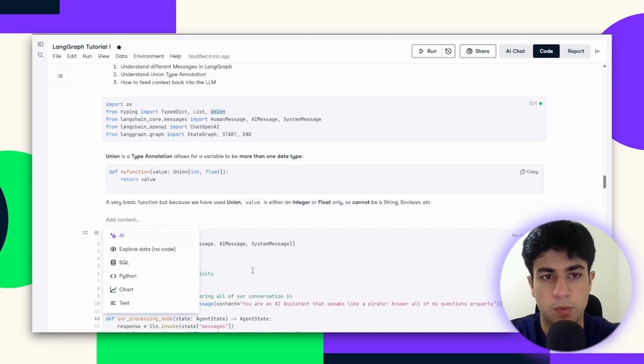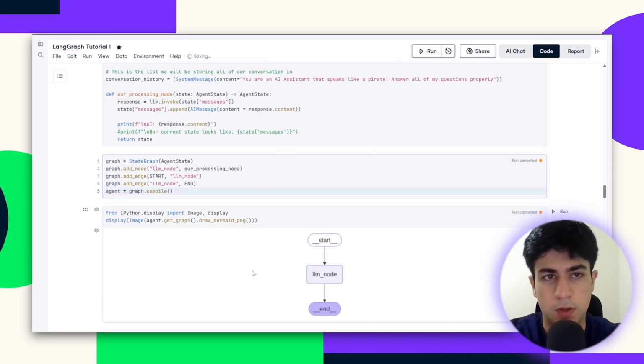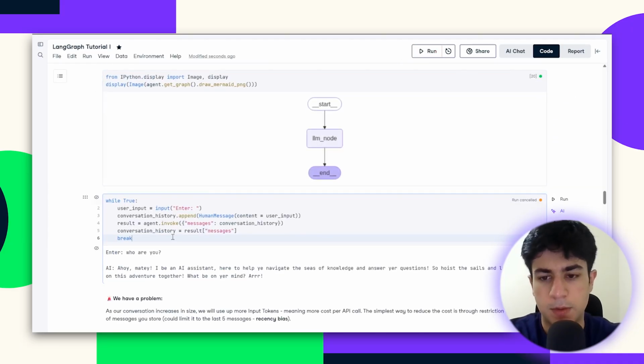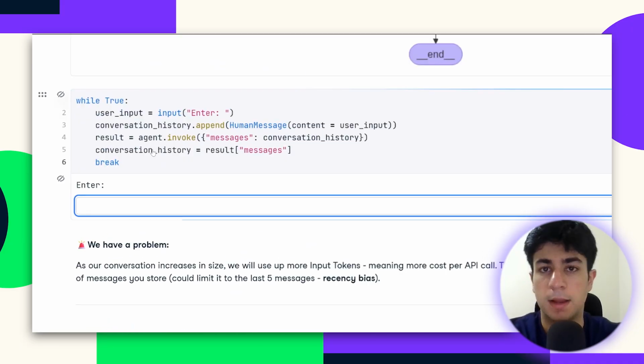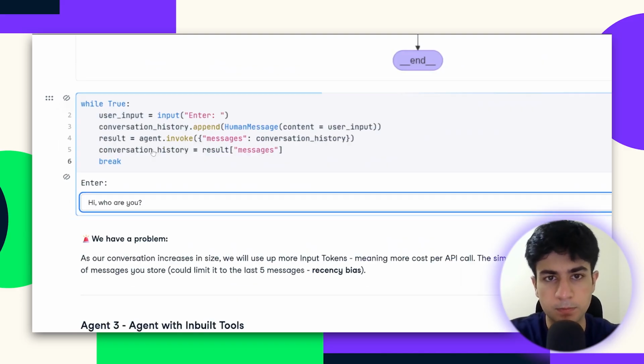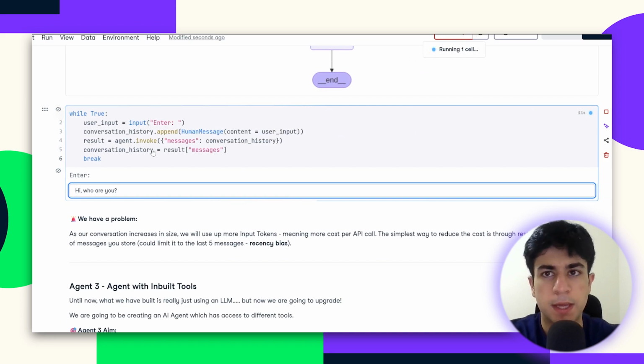So we can run this, run that, and we're back. Perfect. So let's try this simple agent. Now I ask it, hi, who are you? So what do you think it will output this time? Think about it.